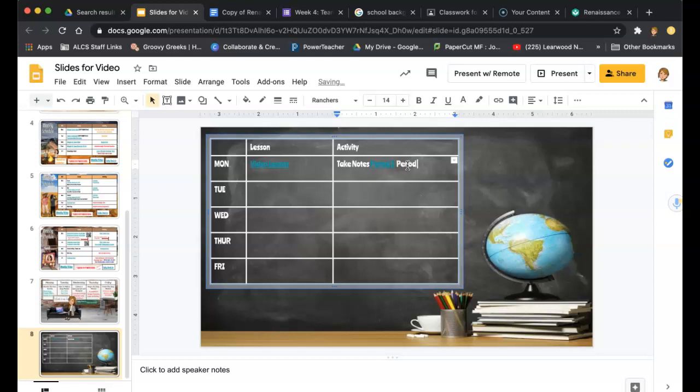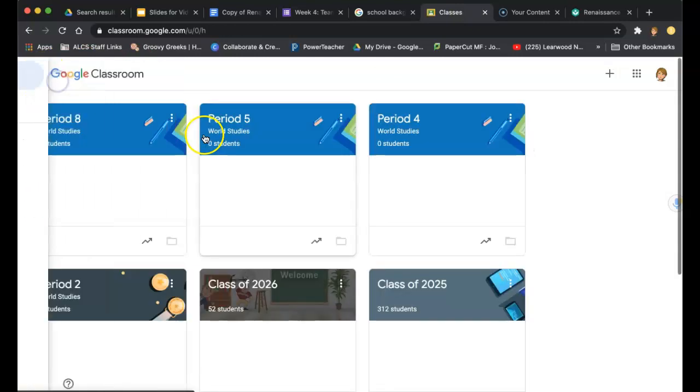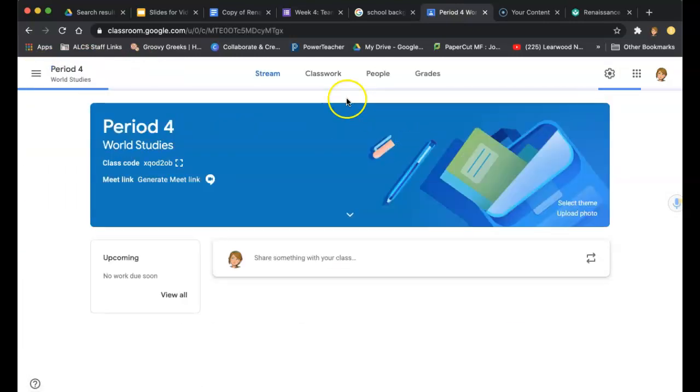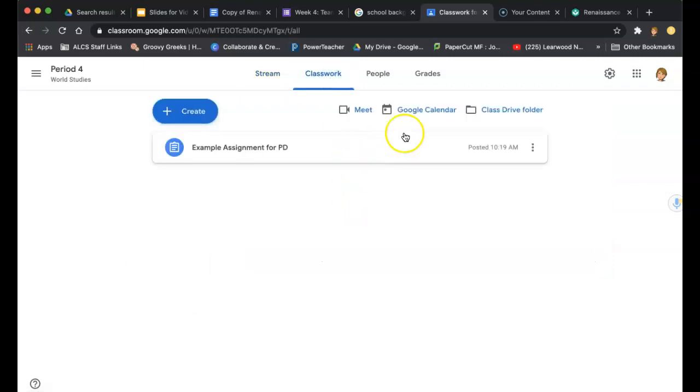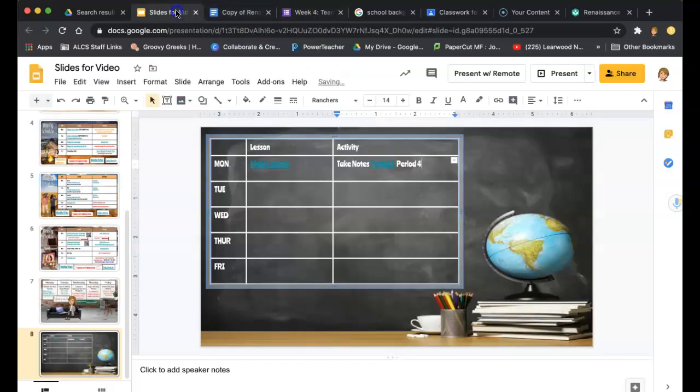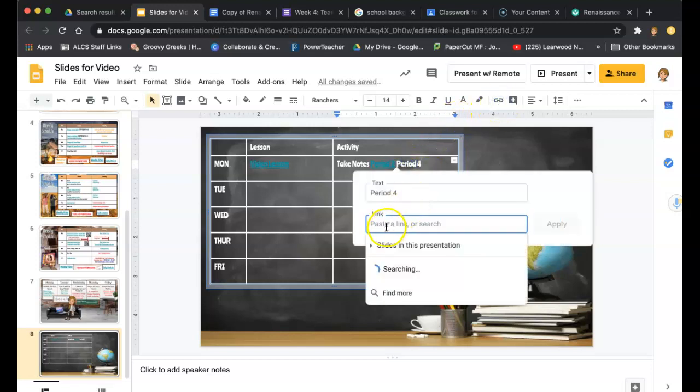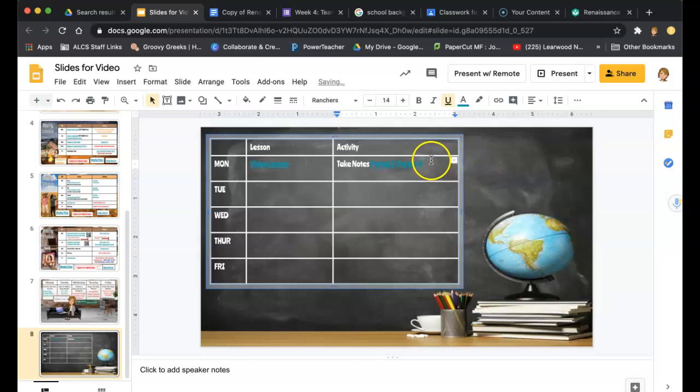And then whatever the next period is, so I have a period 4, I would go back to my period 4 to the assignment. I didn't learn that you could do this until the end, but believe me, I would have done it all, even though it does take a little bit of time. That time will hopefully save some emails of students saying they can't find the assignment. So you would just keep going through and linking these for the students to find in each Google Classroom. Period 2 would click on their link to take them to it. Now, if somebody from period 4 clicked on period 2, it would not take them to that Google Classroom because they're not in that Google Classroom.